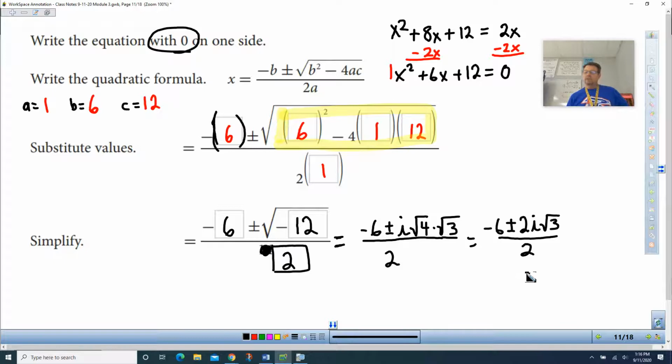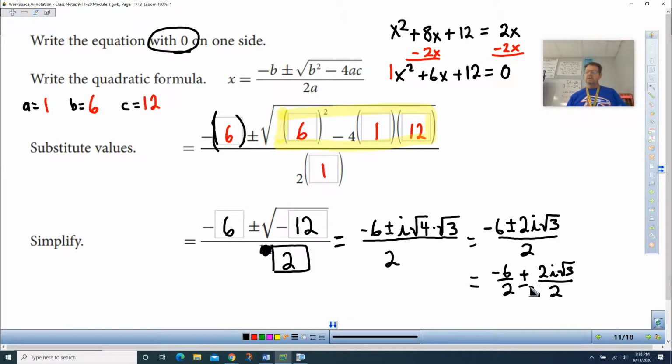Okay, now at this point, we can quit? No, we're not done yet. We got to see if we can reduce a fraction, because we always reduce fractions if we can. Now, some people might be tempted just to say these 2's cancel, right? And be done with it, but that would be inaccurate. Okay, remember this is 2 with both of those. So what I'm going to do, and I suggest you do this as well, until you get really used to doing this without rewriting it, is rewrite it into 2 separate fractions like that.